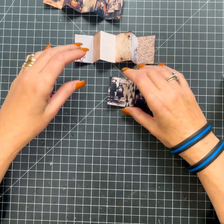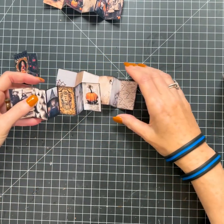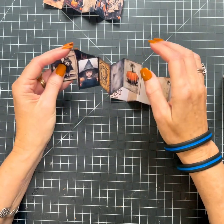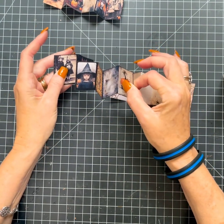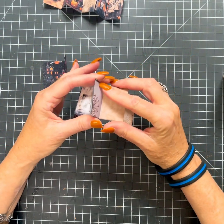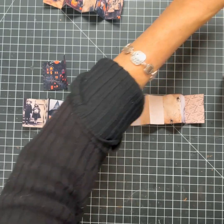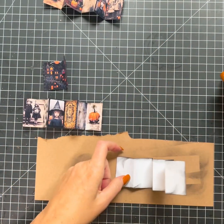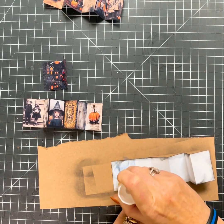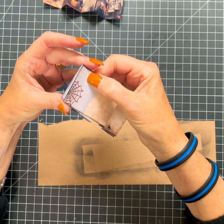So what I do is I'll take this and I'll attach it. Whoops, we want this one here, like this. So I want to attach to this side here. So I'm going to attach this side to this one here. Okay. Let me get my little glue here. Hope you can see what I'm doing here.